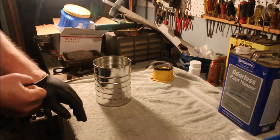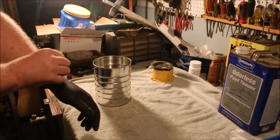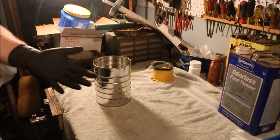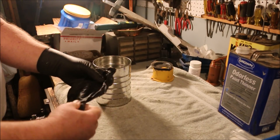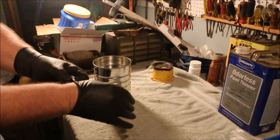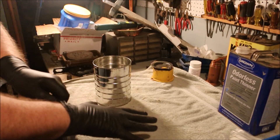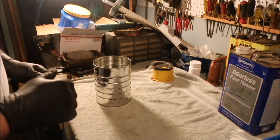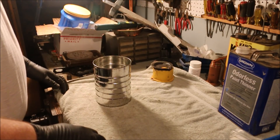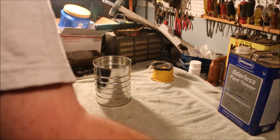First I have to put on rubber gloves. Over the years I've used mineral spirits a lot — to wash parts, to clean brushes. I developed an issue where if I have mineral spirits on my hands, they dry out to the point where they start cracking, and that causes real problems because they don't heal up well and it takes me weeks to finally get it to stop cracking.